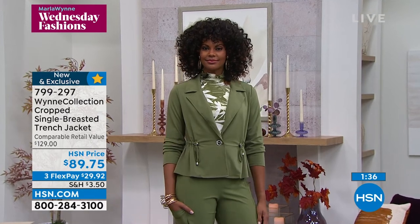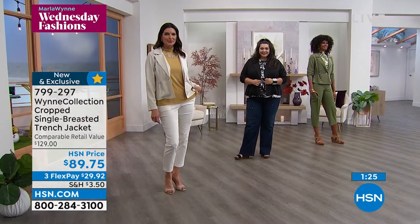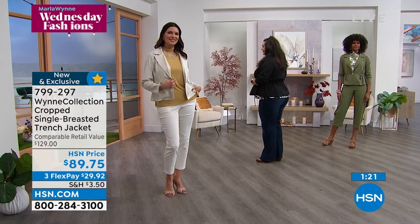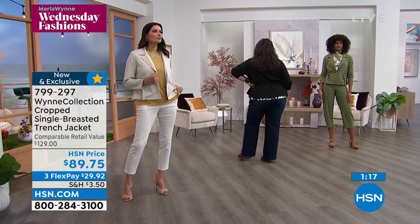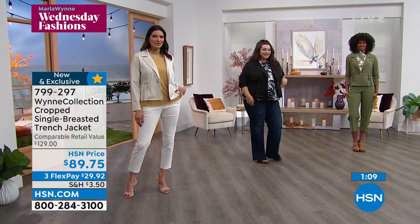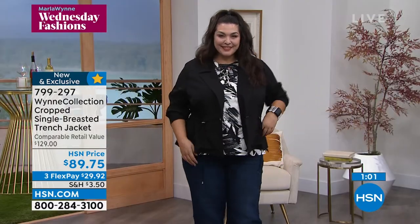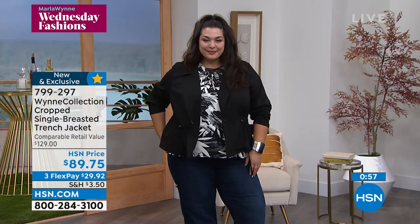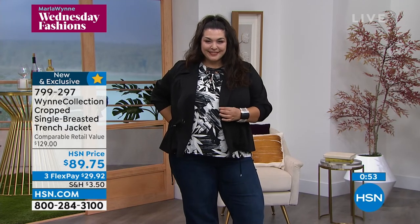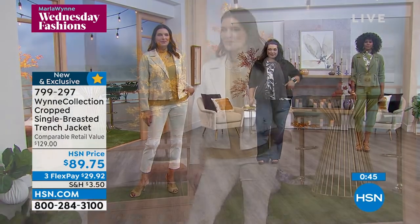I was talking to Juliana before the show and she said Marla's fashions really are great quality. I love the fact that we can take a price down, because if you found something comparable — and we're talking high-end designers, we can't name names — we can take a better price because we do better volume. We add the flex pay options, so you spend as little as $29 instead of the whole purchase price. And if you get it and say, oh, I should have gotten the large instead of the medium — we do free exchanges now, and we'll even take care of the shipping.